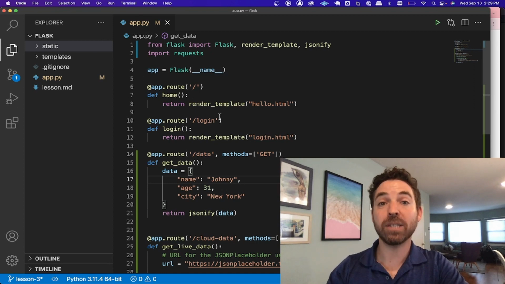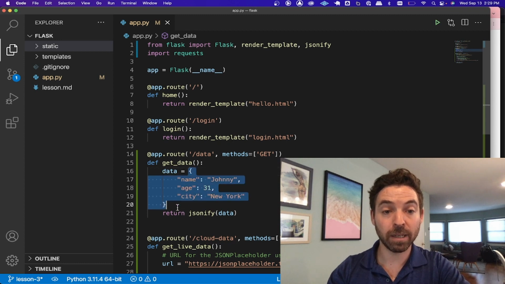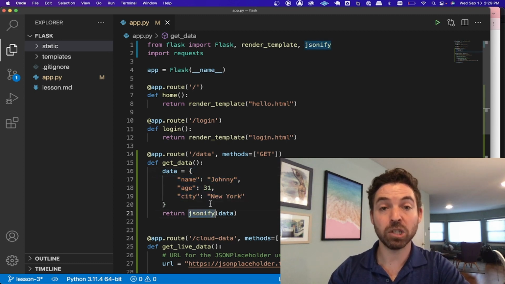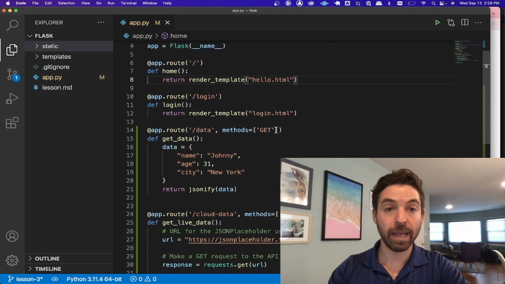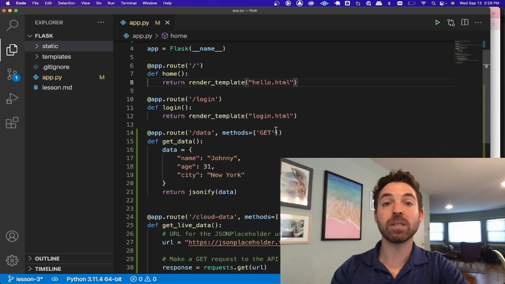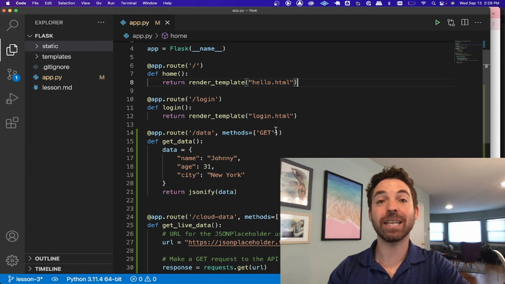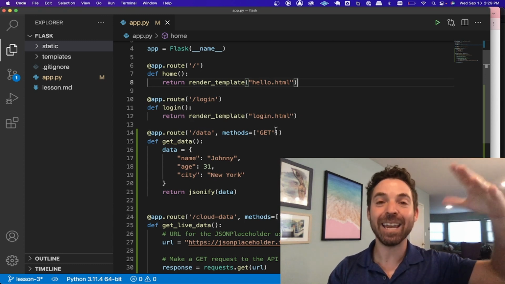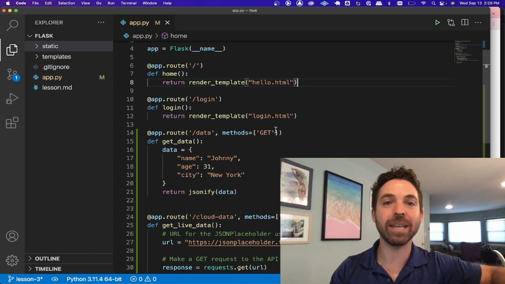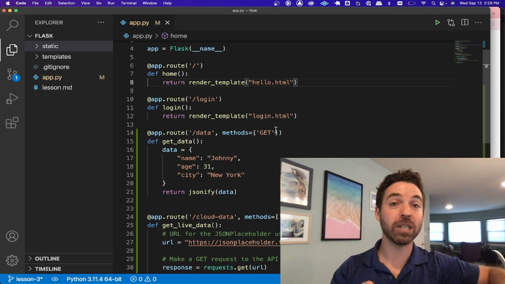So what are we going to do with it? Well, we're going to return some JSON data, some static data. This object passed through this function, jsonify, which we import like so, is going to make it so that our routes can turn into endpoints which return JSON data, extremely useful so that the client side can make that into a proper web page or whatever it's trying to do. This is the beginning of how APIs work. So when you make your own, this is the foundation to it.